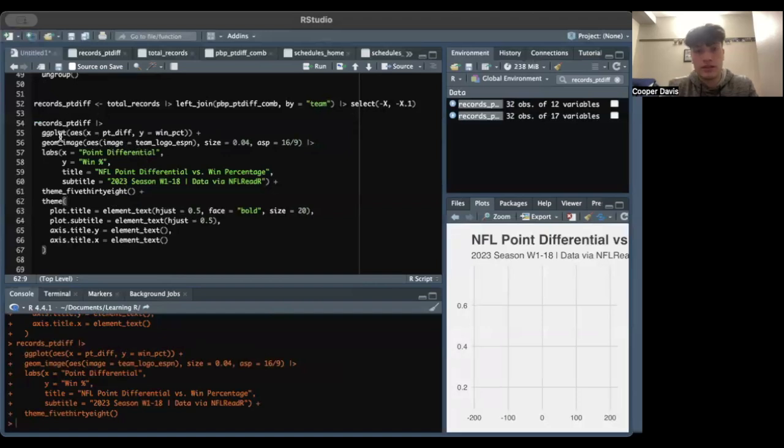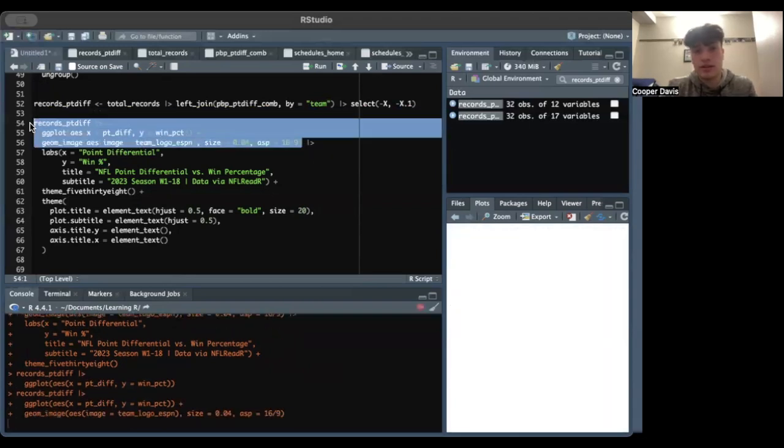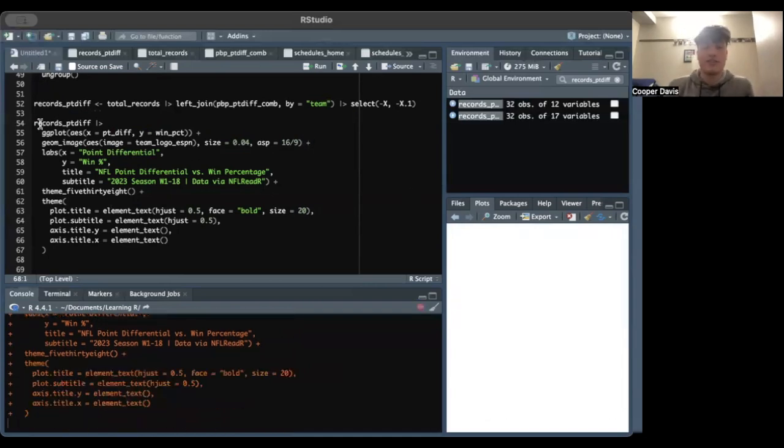Apologies with this, that would be doing that. Let's see if this works when I run it. It should be working through there. It's because I used a pipe operator instead of a plus sign as we're supposed to do for ggplot. So I will run all of this again, and we will wait a few seconds for it to load.